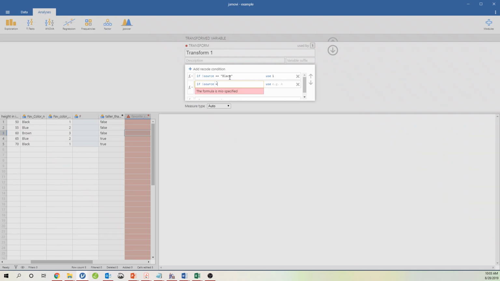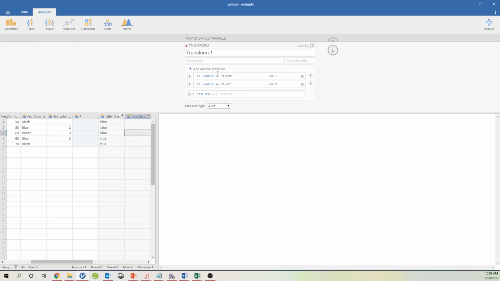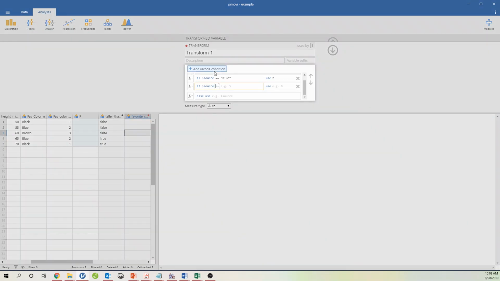And so if we do this exact same thing, equals blue, and we finish out everything, it's going to go, something's weird. What's weird? The formula is wrong. If you want to test an equality, say, is this equal to that? Use double equal sign. Okay, thanks, Jamovi. All set. And so we can finish off with the last thing that we want.